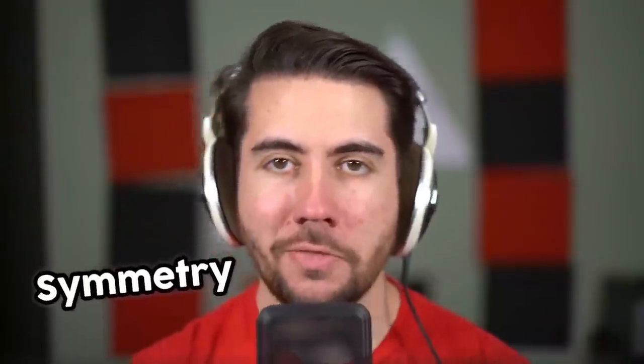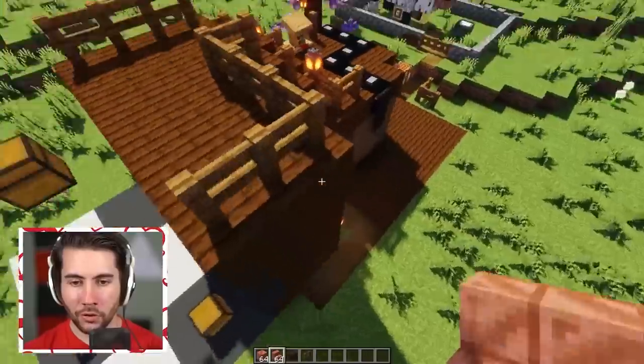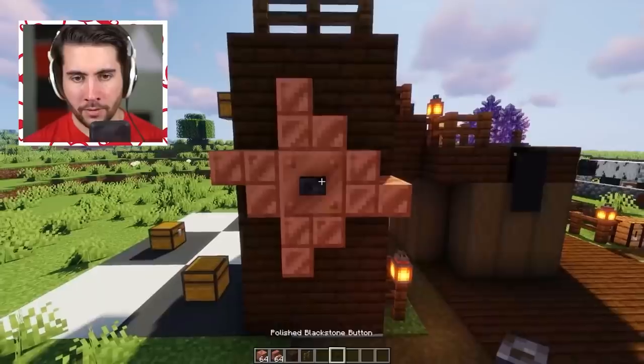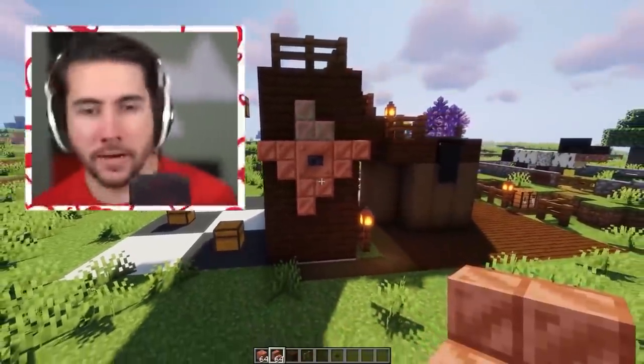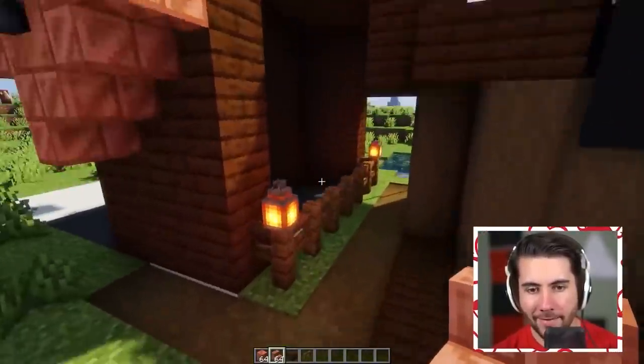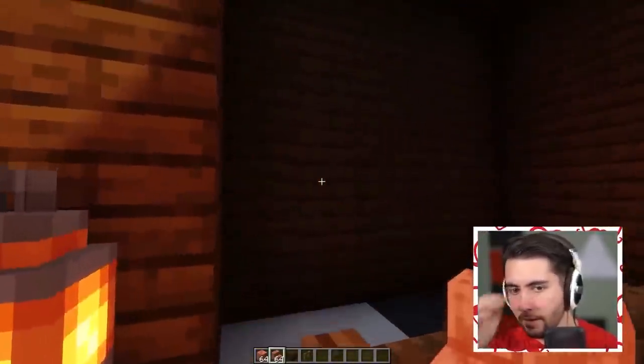Now, in terms of symmetry, we threw that out the door because we're a modern house. We'll do a gear right here. A very tiny gear. Does that look like a gear to anyone? They're already turning to non-copper? My gears are being ruined. You know what, though? That's fine. So we have a gear there, and then we are going to add a gear on the inside.